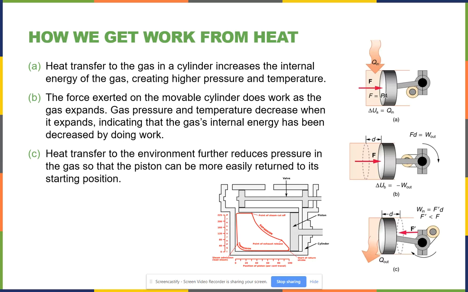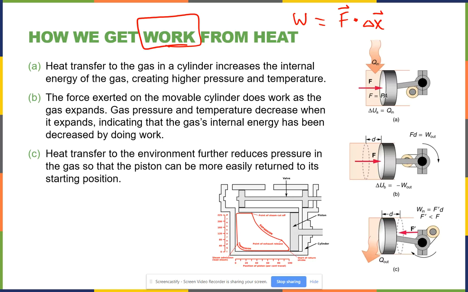So how do we get work? What's the equation that we learned for work a month or more ago? Okay, work is equal to force dot distance. I put it out there with vector signs because direction matters. If I have a force in this direction, but motion is in that direction, there's no work. So it has to be the same direction, so that's what the dot product means.